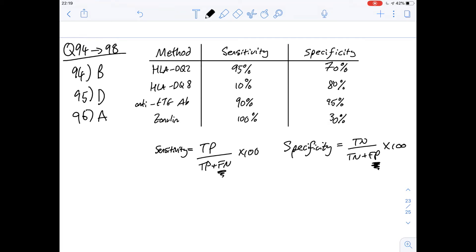So DQ8 diagnoses a greater portion of people or there'll be sort of less false positives if you want to think of it that way so it diagnoses a greater proportion of people with CD as not having the disease so of course the specificity as we talked about is all these people that are getting negative tests so this entire denominator of this fraction is all the people that are healthy so it's the people with CD that don't have the disease so 97 is going to be D.